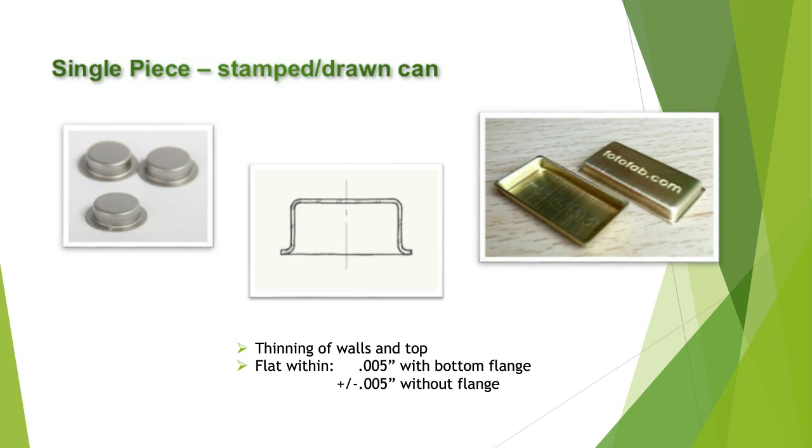It's the same way that people make soda cans. You can start with a much smaller blank of metal and slam it down into various size cavities many different times to basically stretch the metal down into the shape you want it to be. And the metal does flow sort of like liquid. There's a significant thinning of the walls and the tops. And then there are limits to the depth and size of parts and the geometry of parts you can make with this technique.